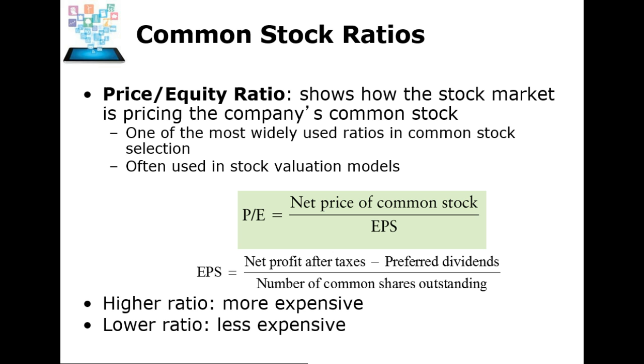So the PE multiple, if we're looking at all the software companies, you line up all the software companies' PE multiples, the ones at the higher end would be considered more expensive, and the PE multiples at the lower numbers would be considered less expensive. But remember, you get what you pay for. You ever hear that expression? You get what you pay for? You know what that means? If you buy something cheap and inexpensive, you're going to get not as good of a product than if you buy something that's more expensive.